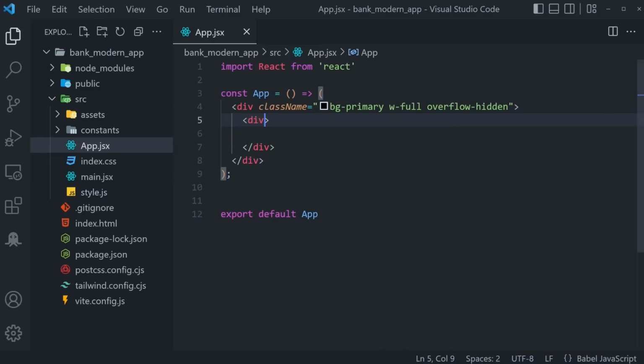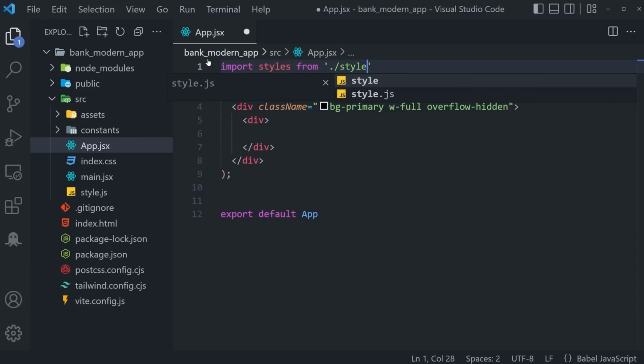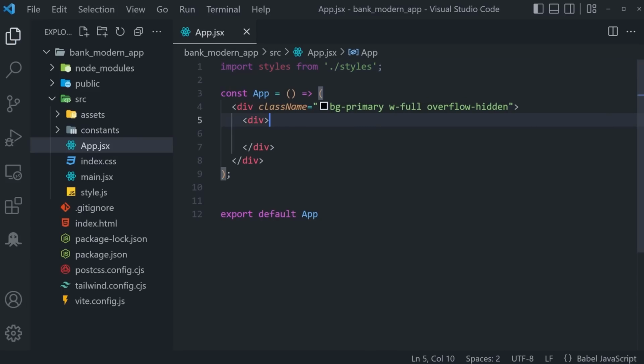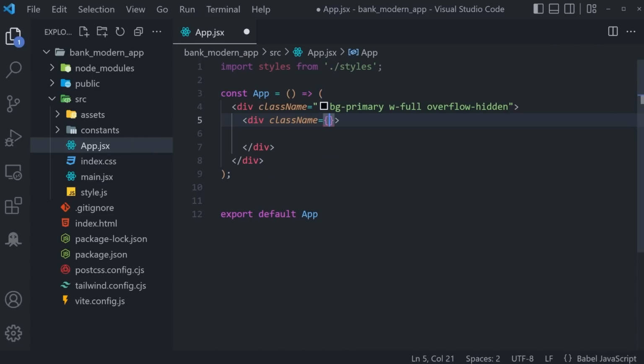So now let's go back into our app and right here, let's import those styles. So we can say import styles from ./style. And now inside of this div, we can say className is equal to, that's going to be a backtick, and then $ and curly braces, styles.paddingX.